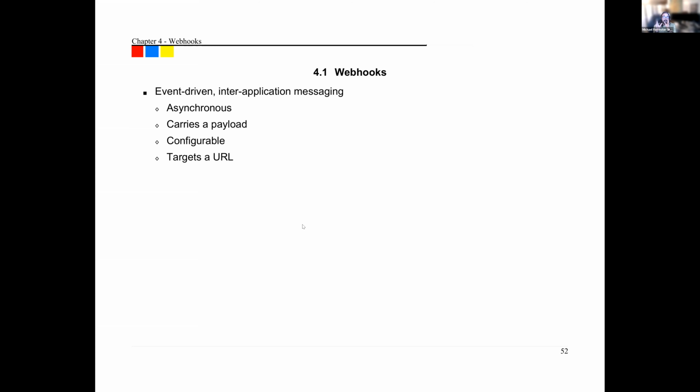The main purpose of webhooks is to trigger an event based on either before a commit, or a variety of actions, or after an action. These are asynchronous. Usually it can push a payload or some information. They are very configurable, and they typically will target a URL, like a build server.